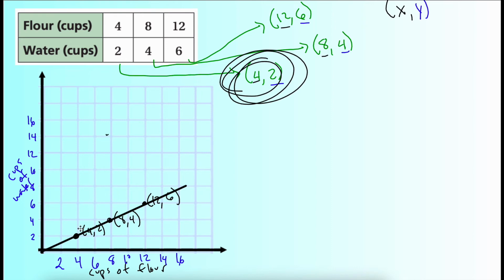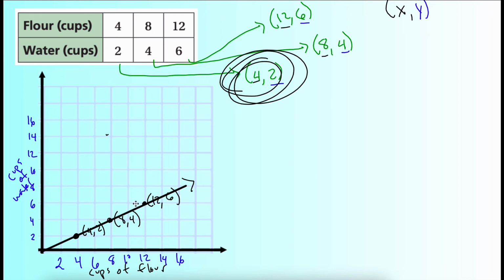These points are perfectly straight. And the reason for that, this is an important thing to note, because ratios in a ratio table are all equivalent to one another, the line that forms these points when you graph them should be a straight line. A straight line signifies that everything is equivalent. Everything is moving over and up by the same amount because everything's equivalent.